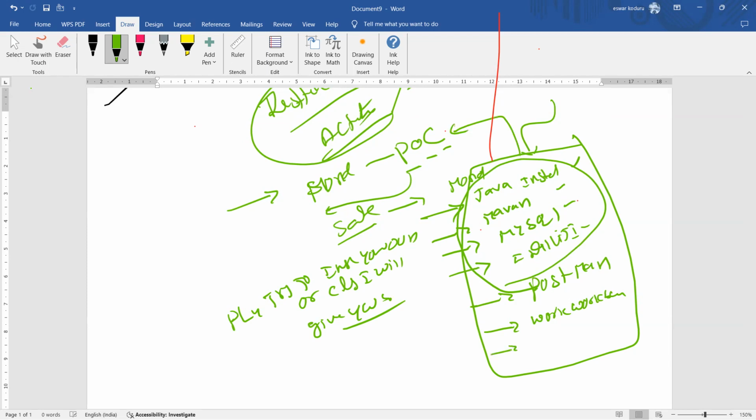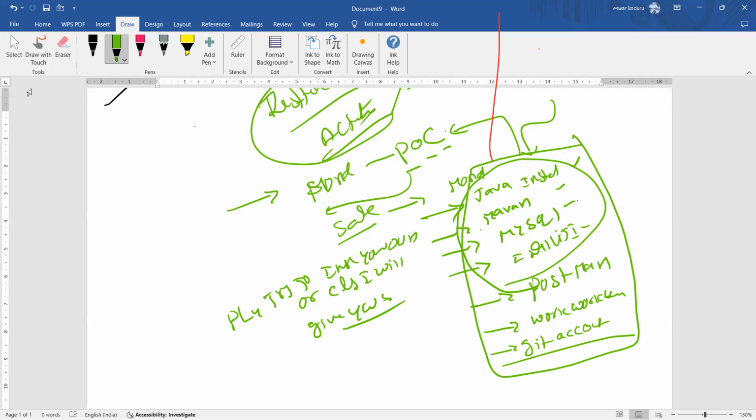One more also: Git account. You guys have to create a Git account also. You need all this for Monday's class: Java installation, Maven installation, MySQL installation, and Postman. Maybe I'll take a picture and post it into the group so that you can remember. Please create the Git account so that I can teach you POCs.